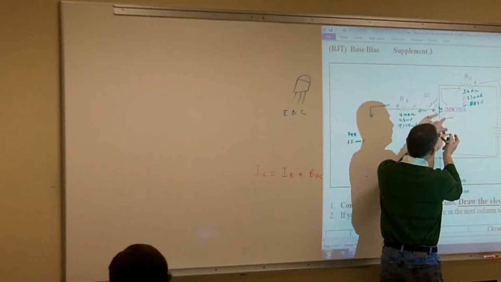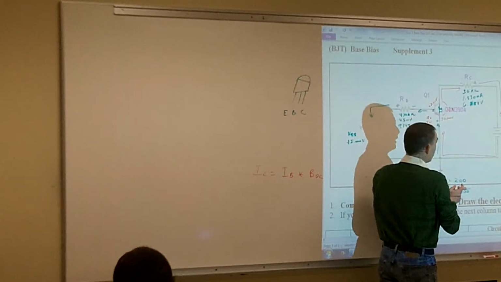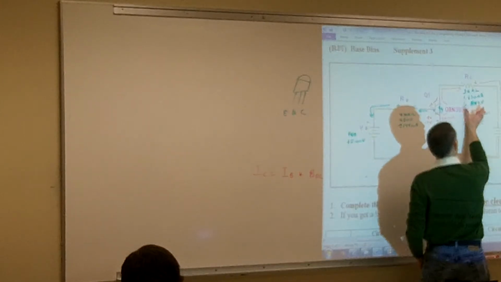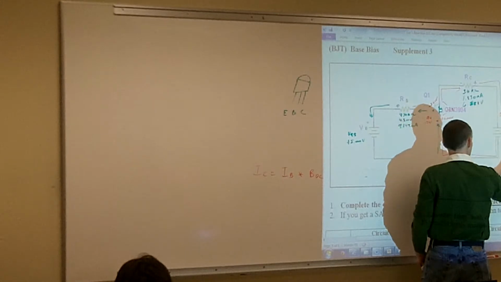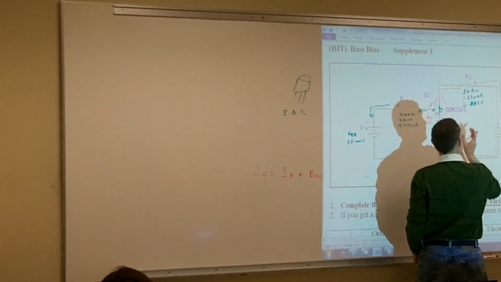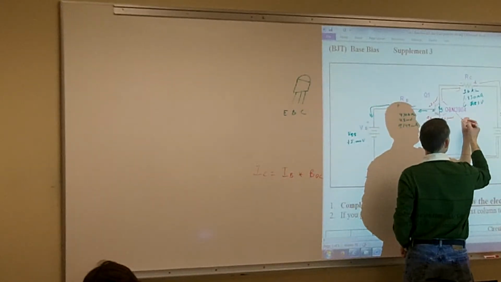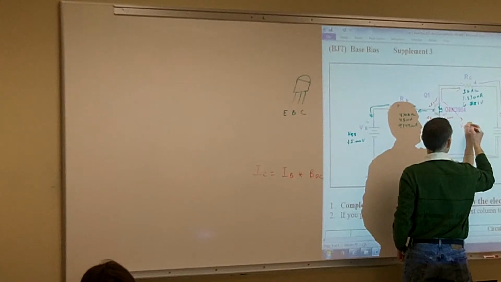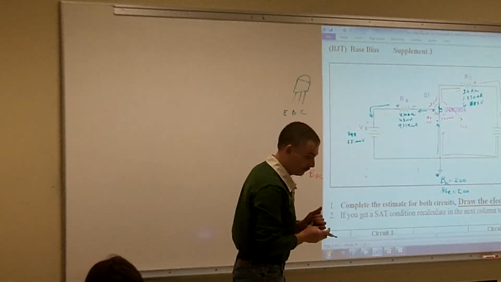Since we don't have any other resistance other than this resistance of our voltage from our collector to emitter, then basically all it is, we know that RC is going to drop 6.588 volts. We just have to take our 15 volts and subtract that 6.588 volts, and that's going to be our voltage of our collector to emitter. So what do I get for a voltage for my collector to emitter?